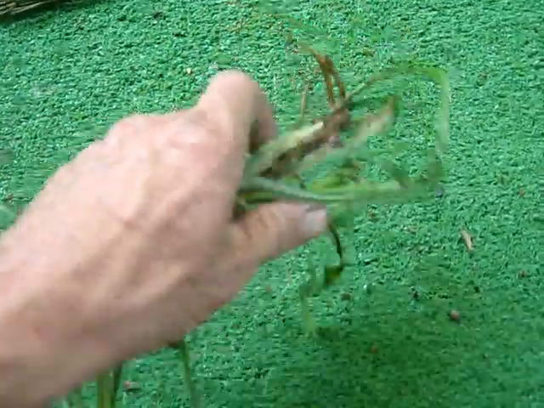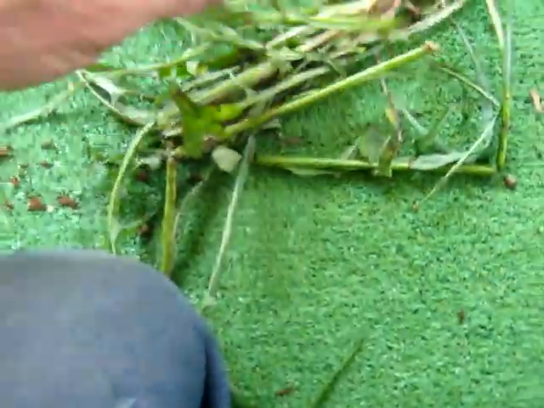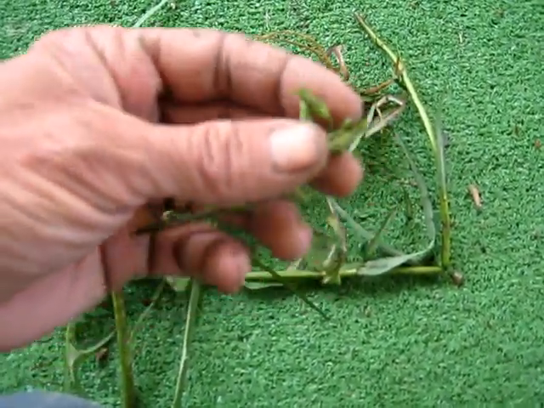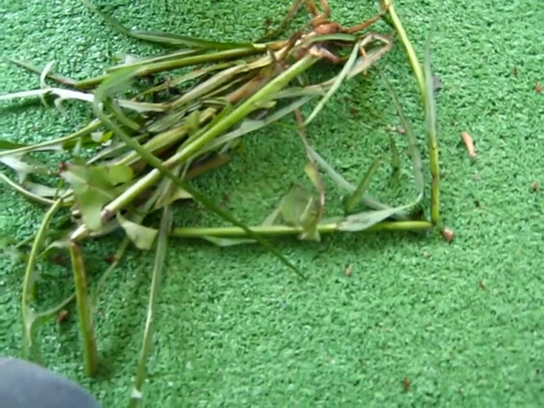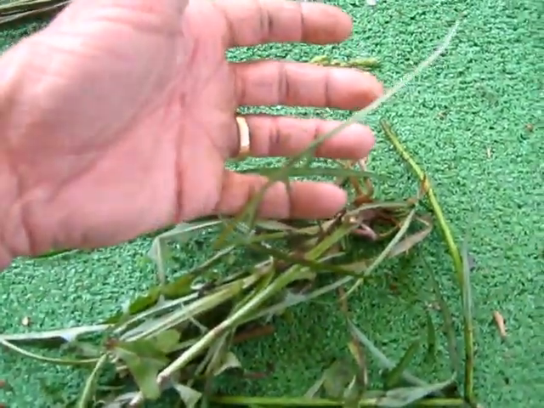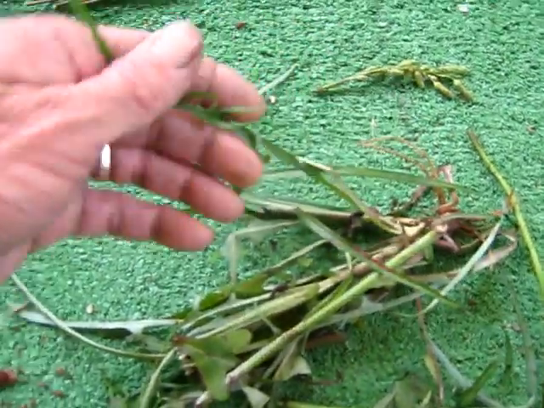I'm going to put my yellow goat's beard with it. You can tell yellow goat's beard by the flower pods on the top. They look like little dandelions, and they grow in clusters. And the leaves are just real skinny and sharp looking like that. Very much resemble a dandelion leaf. So those are good.